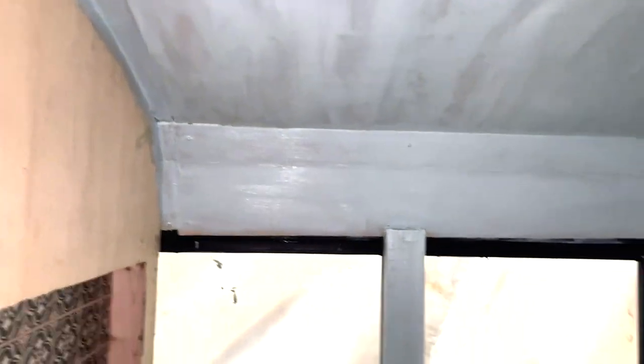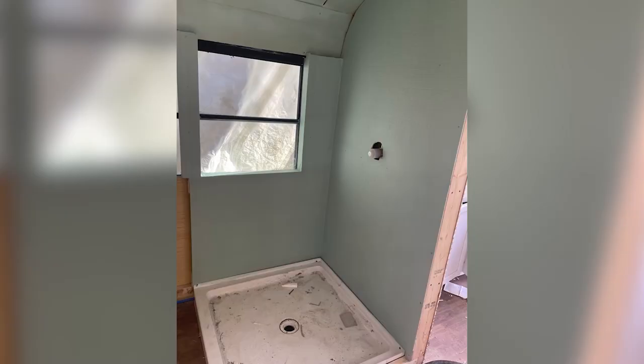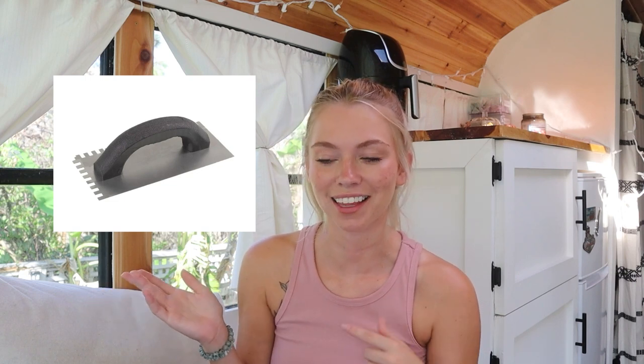And then once everything was dry, we were able to start getting all of the mortar and everything prepped and ready to start tiling. To tile the shower, all we needed was the tile itself, the tile adhesive, a scraper, a little handle thing with the teeth. I'm not sure what that is called, but I will insert a picture of that thing. And then you need your tile spacers, and then finally the tile grout that kind of goes over it all. It was all pretty simple to do once you kind of got the hang of it.